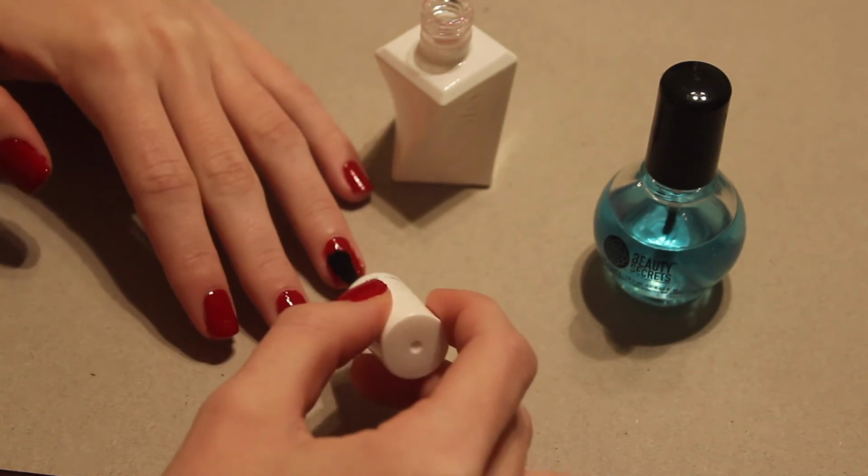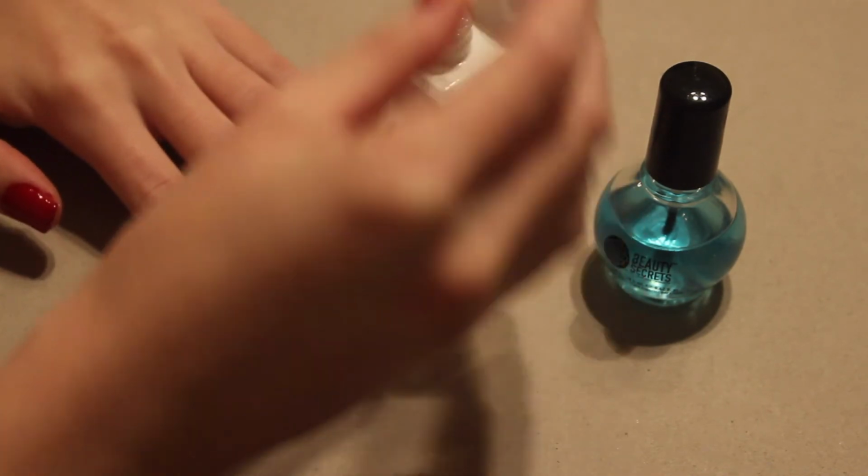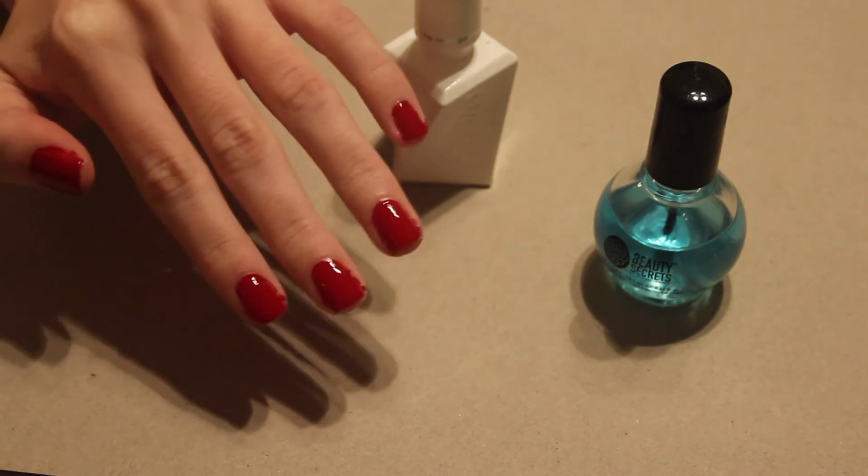I was wearing this system, but in another color, and someone did ask me if it was gel, but it's just Essie Gel Couture. No light needed. It's just this really great color and really great top coat.